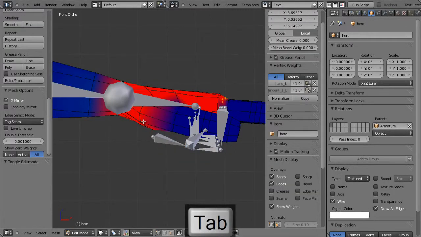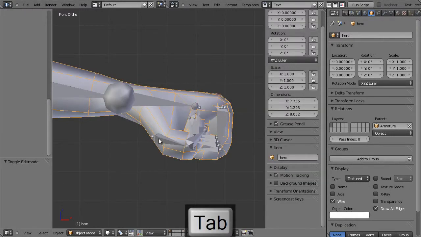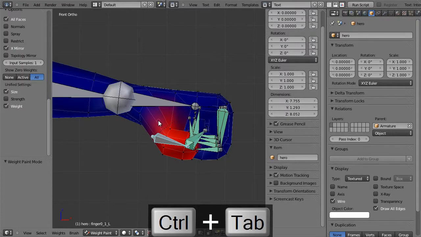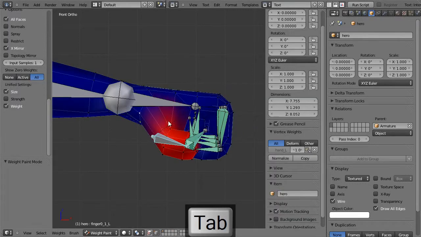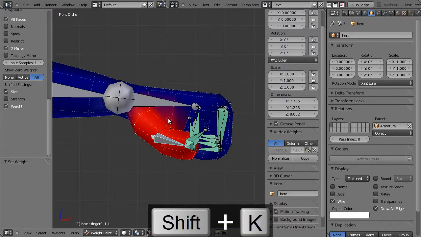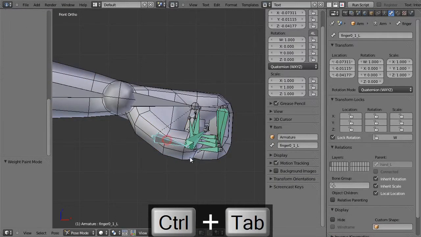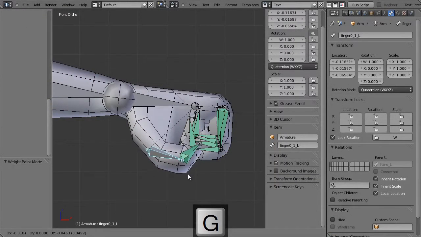Let's, there we go. That looks a little better.